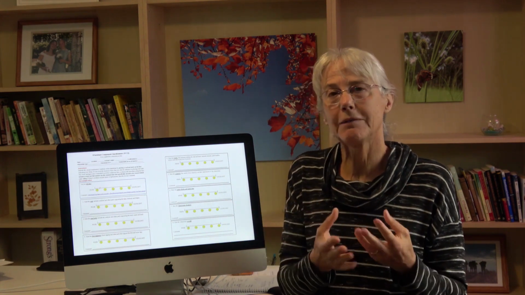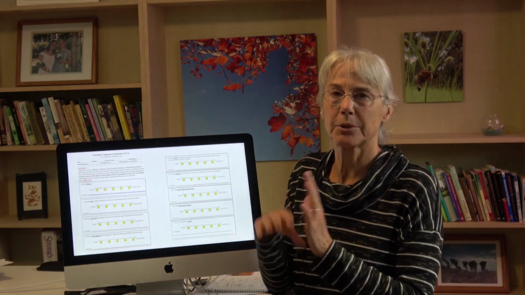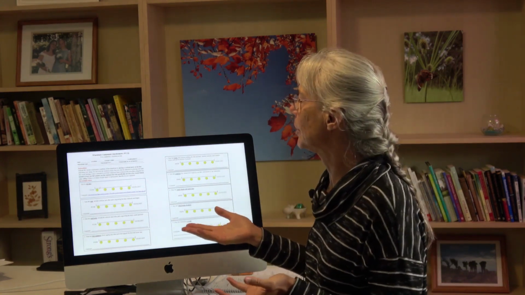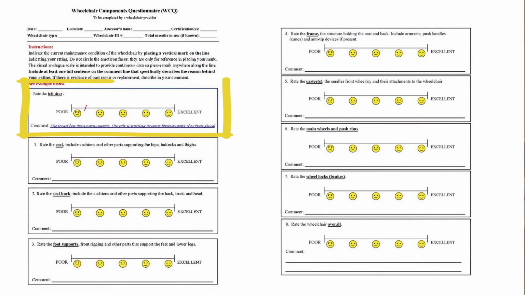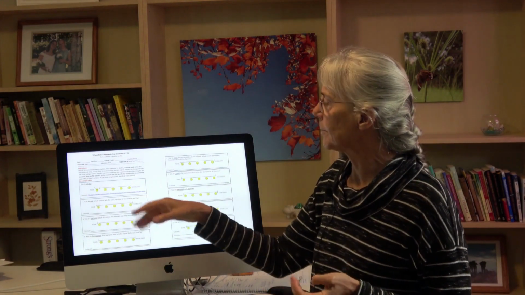Now, the example we gave here, because we didn't want to lead people, was completely something different. And with the example, it's a shoe. So here's the example of how to do it. Rate the left shoe, and they've given it a rating that's quite low. They're not super happy about it. And the comment is, the tread has been worn smooth, it's starting to come loose in spots, and it's been glued. Okay, so that's kind of an example of how to do it.